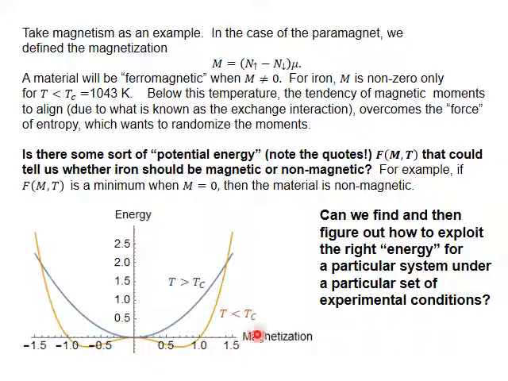Right? And below the critical temperature, this hypothetical curve might look like this, and if we minimize this function in this regime, the minima occurs at some non-zero value of the magnetization, or some non-zero value of n up minus n down. Right? So my point here is that if we could possibly construct such an energy, and I don't know how to do it yet, right? And could figure out how to use it and exploit it, we could understand systems like magnetism, and for that matter, the examples that were on the previous view graphs. Right? The problem is that it's not exactly clear how to do that.